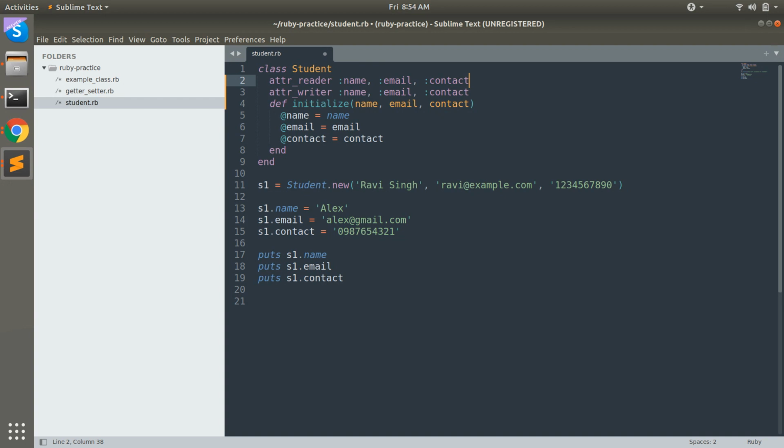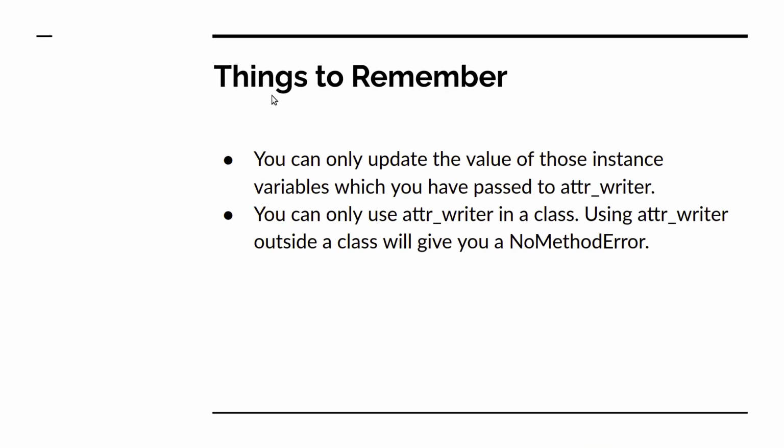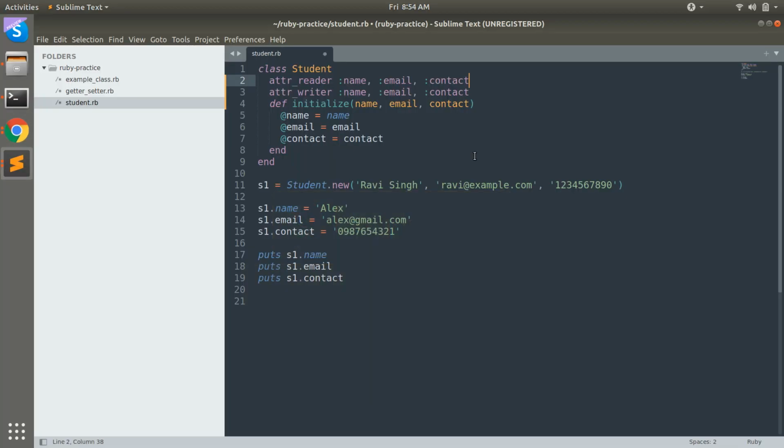But we need to be careful when defining attribute writer, just like we need to be careful with attribute reader. You can only update the value of those instance variables which you have passed to attribute writer. Here I'm trying to update the values of name, email, and contact, and it is possible because I have passed these attributes as arguments to the attribute writer method. If I remove any of these attributes from here, then I will get an error.